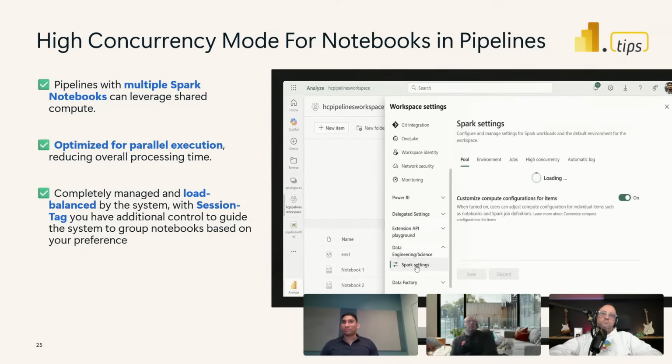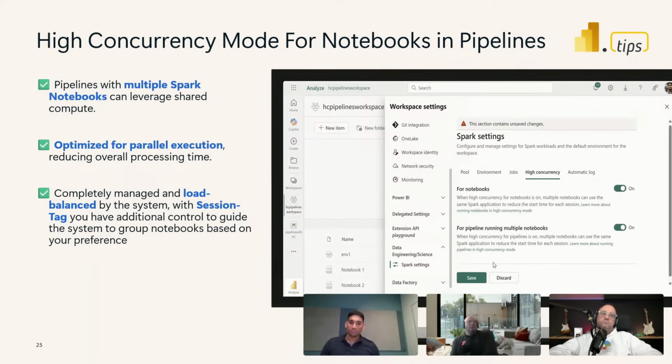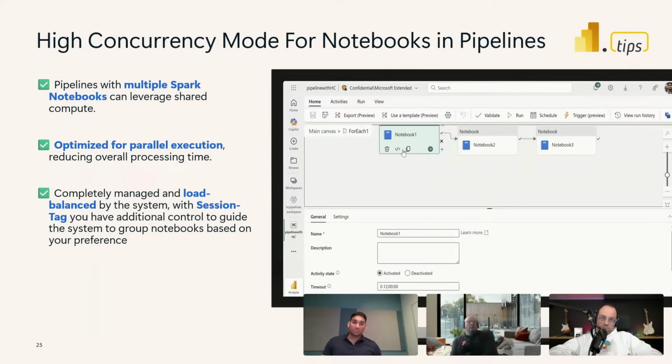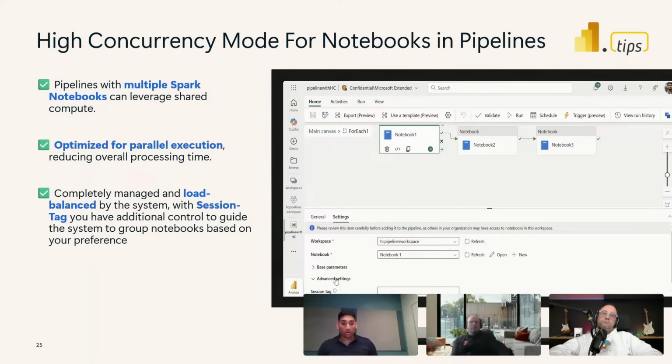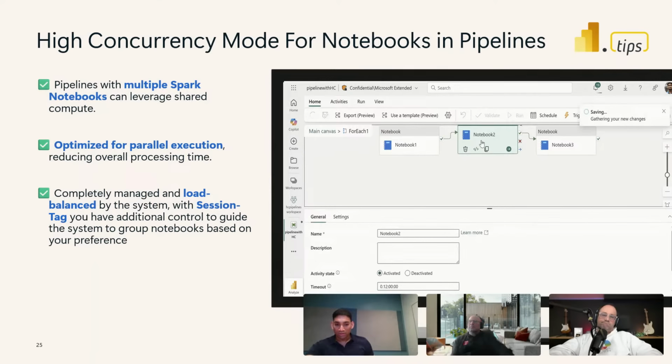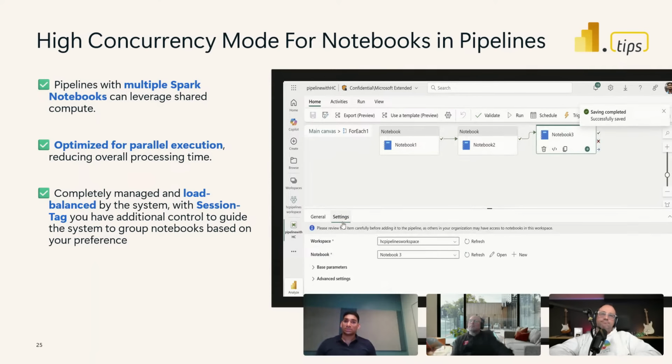The other one that we went GA in FabCon is high concurrency mode for notebooks and pipelines. We see a lot of positive feedback from the community on this. We have also shipped a lot more monitoring improvements.